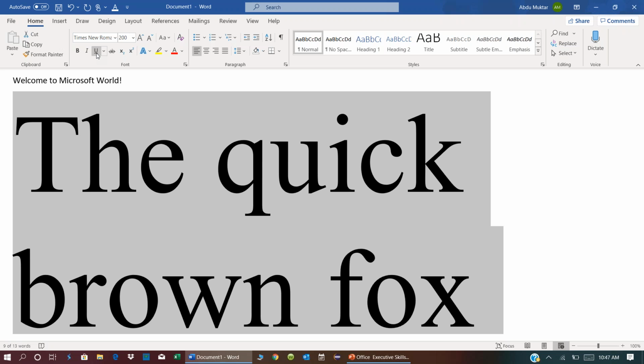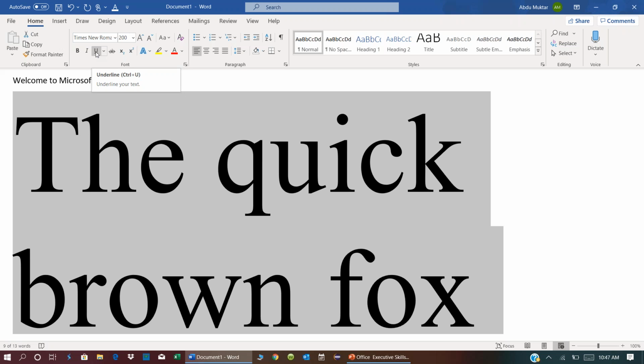Okay. Thank you very much. One more interesting thing I need to share with you: if you hover your mouse over this icon, then it will tell you the name of the button. There is a small tooltip. Can you see?